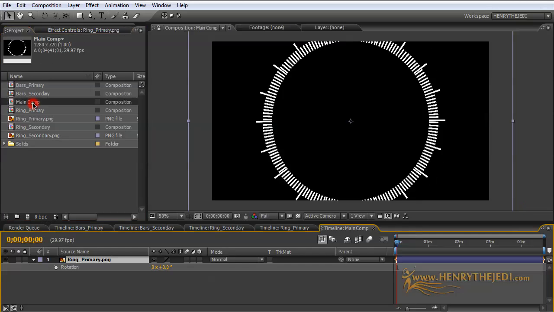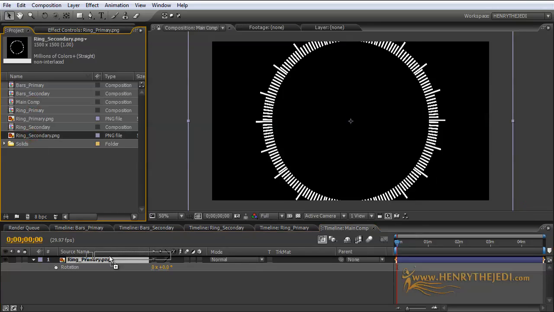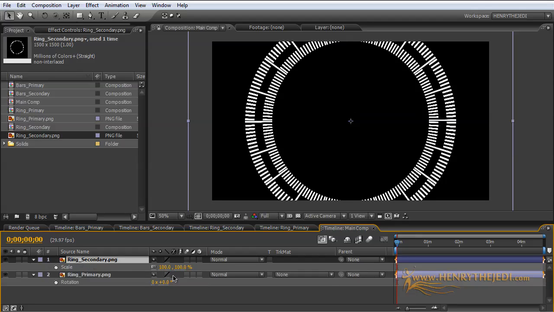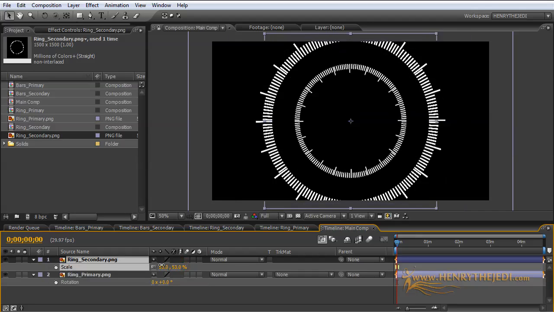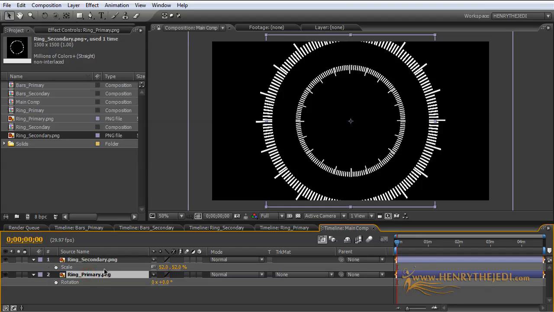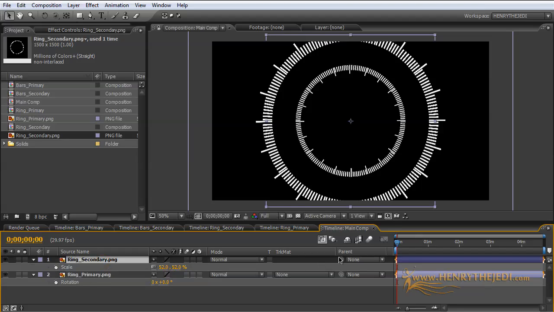Great. Go to the main composition and of course bring the secondary layer. Great. Select the secondary layer, press the scaling, and of course bring that down because it needs to be, of course, on the inside of the primary composition of the primary ring. Select the primary ring, and then of course we are going to link the secondary ring so that it can be parented by the primary one.